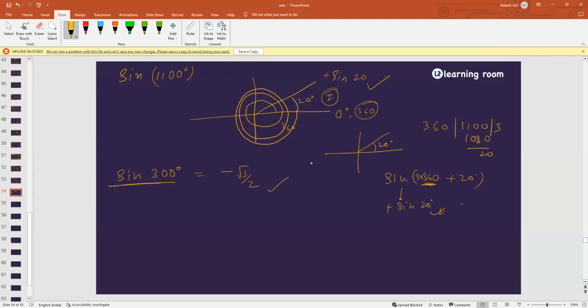Let us see. So sine 300 degrees is where? 300 degrees is, this is 90, 180, 270 plus 30. So it is in the fourth quadrant. I can write it like sine of 270 plus 30. 270 is a change axis, so sine will convert to cos. Another thing, sine is negative in the fourth quadrant, so a negative sign will be there. And this 30 will come. So it will be minus root 3 by 2. That's correct. Good. Understood, everyone?